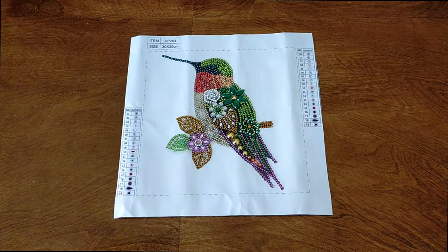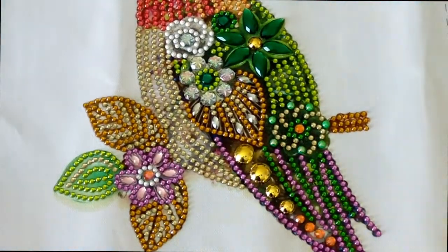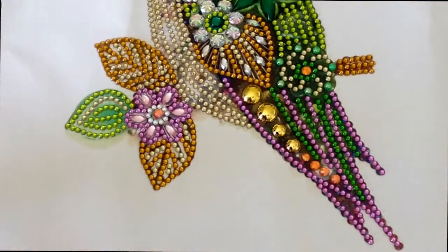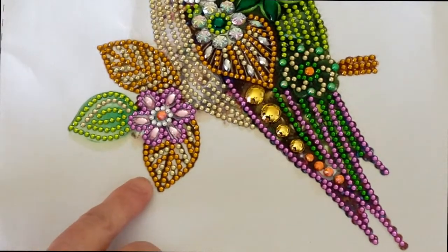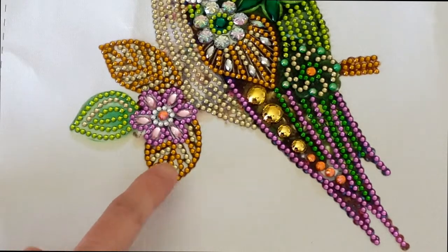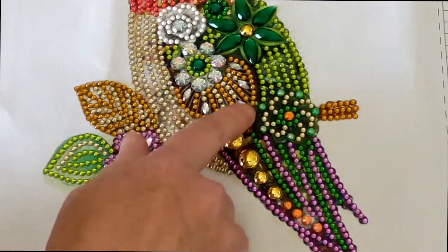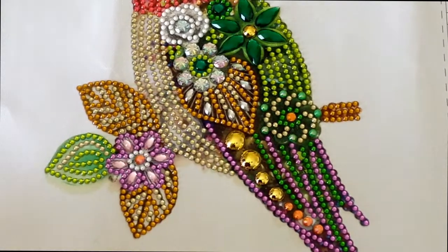I will zoom you in so you can have a closer look at those drills. So I love the colors, it's very interesting colors. So like with these leaves, normally the leaves will always be two different colors of green. But I love how they've used this sort of amber color and a very light beige sort of color for the leaves. I really love that. I think my favorite is this section here. How effective is that with those marquees? It's really, really cool.